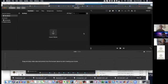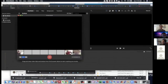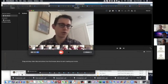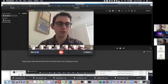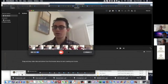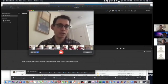All right. So to build that bass track, I did that in Photo Booth. On my Mac, this is another thing that came with the Mac. You open up the app Photo Booth, you switch over to this over here, which is the movie recording, and then you can just click it and record a movie. And I recorded along with a metronome. You can do it with a regular metronome, or you can do it with GarageBand.